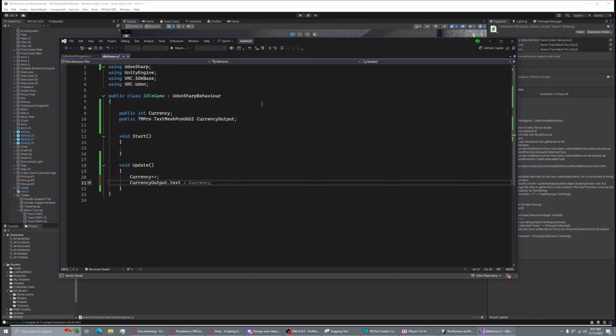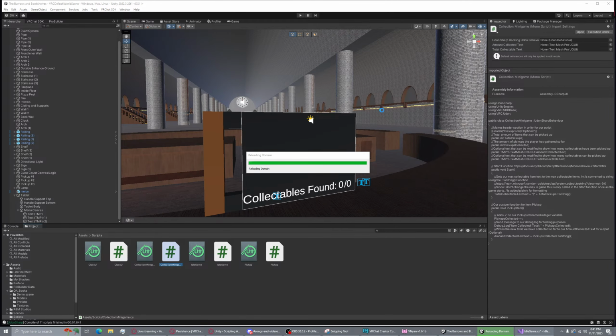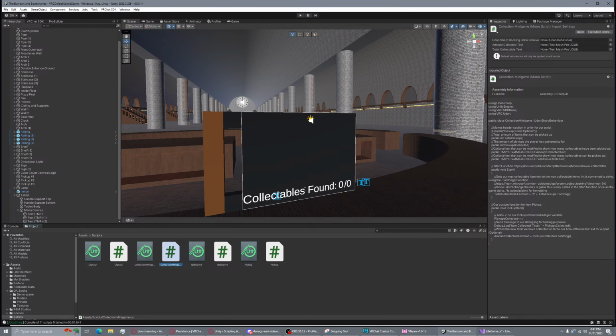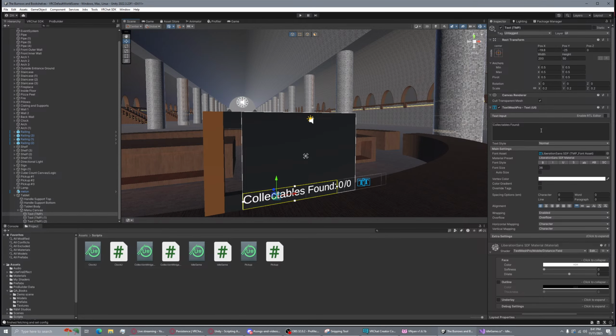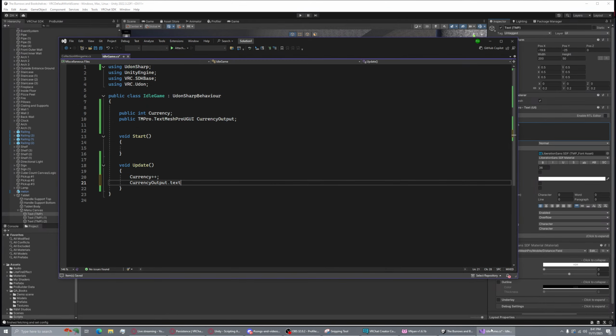We only want to change the text, right? This is going to recompile for a second. Hold on. The text in a Text Mesh Pro is just this box right here. So we want to only affect that actual box with the text in it. And we're going to say equals currency.